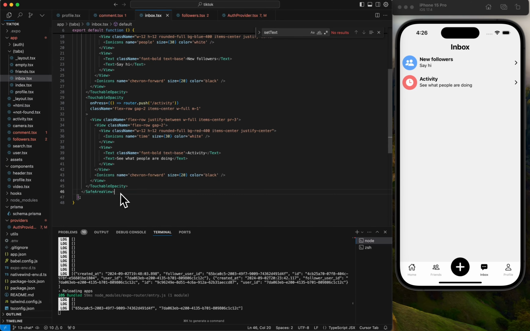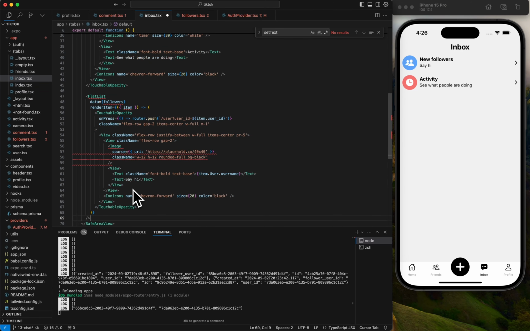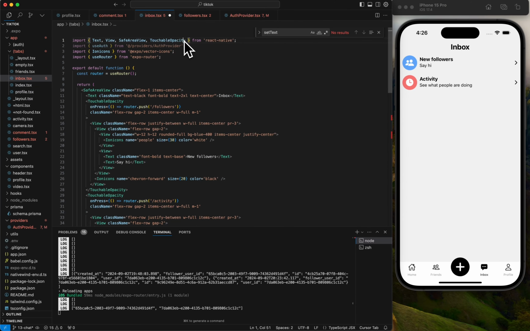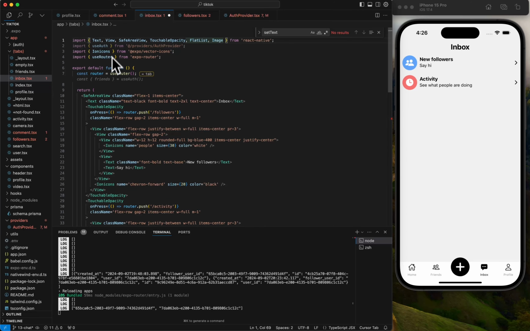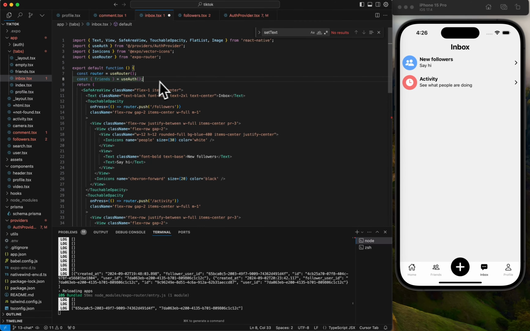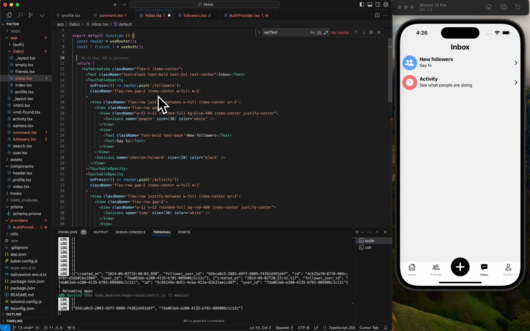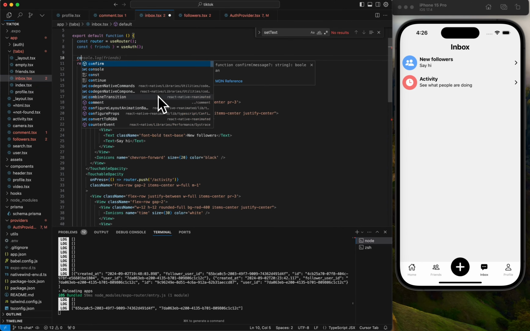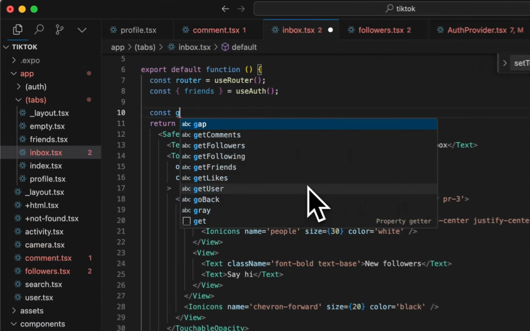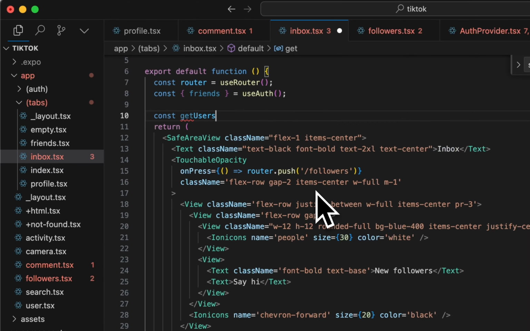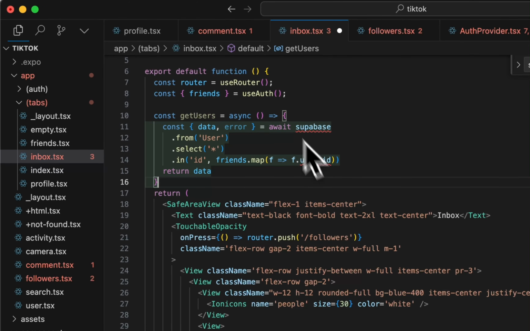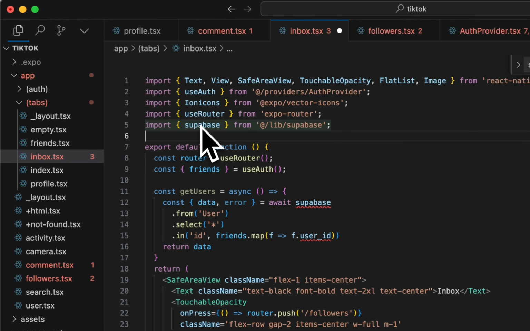We go to inbox, we go down here, we add flat list, image, we get our friends from use auth, and then we still need to get the friend data from that, or get users, because all we have is the IDs of the users that are our friends.